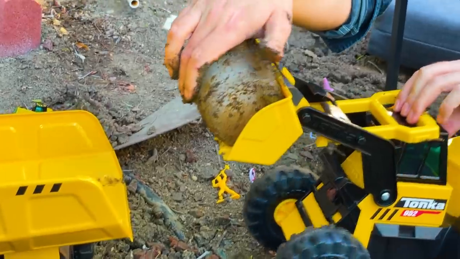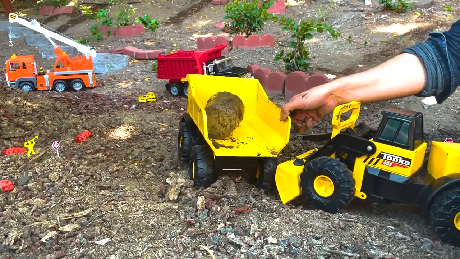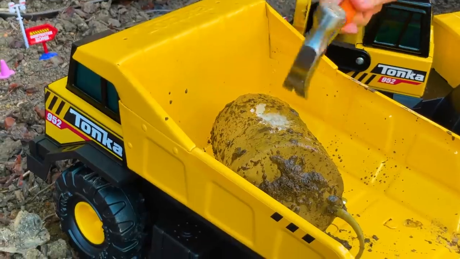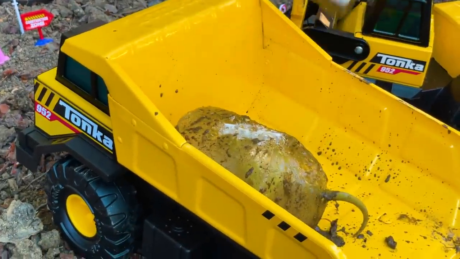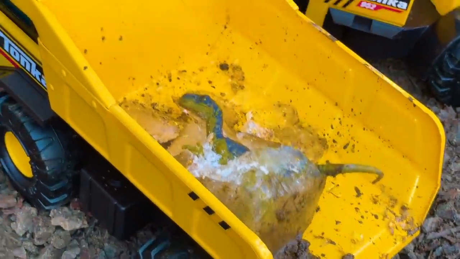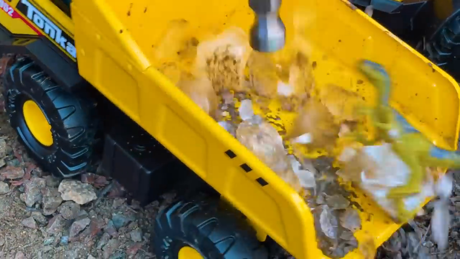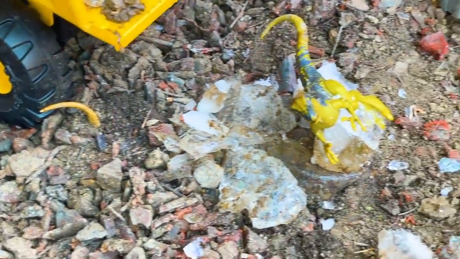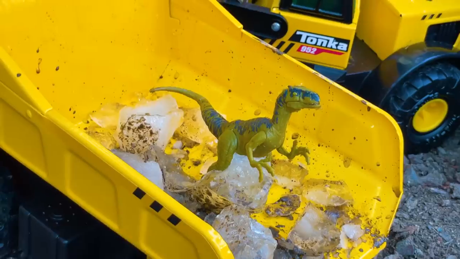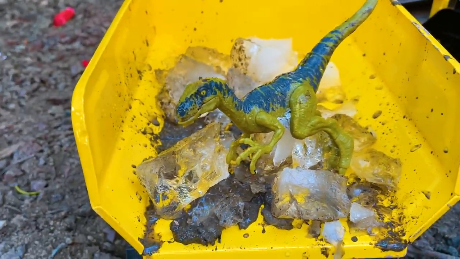Quick, let's get it in that dump truck. Let's crack into it. Yeah, give it some cracks with the hammer. This thing is frozen solid. Whoa, it's a raptor! We just excavated a frozen dinosaur! He's free from the ice! How cool! Let's get him in the truck and try and find some more dinos. If there's one, there just might be more.